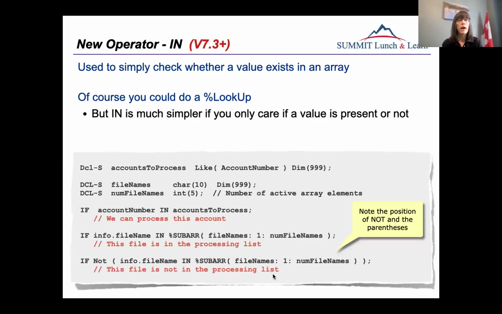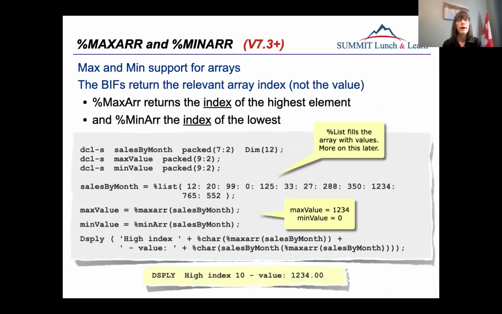If you want to say if it's not in, you don't say not in. You have to say it like it's down here, like at the last example. If not, and then the parentheses, you tell it what it is that you're looking for. So the in is inside the parentheses, the not is outside the parentheses. That's important to keep in mind.